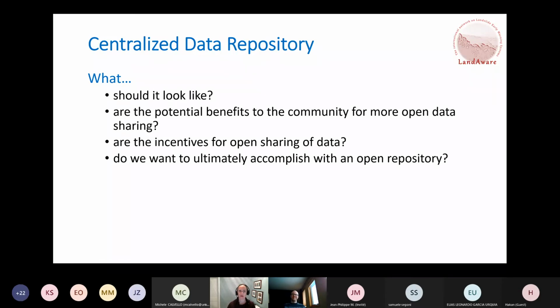And so just to go back, the first topic that we identified was data needs and opportunities, and really a review of what we're doing. The second, as we said, was benchmark data sets. And then the third component is this concept of a central data repository. But I think that's a pretty amorphous idea right now, and it's one that we really want to work with you all on to figure out how to hone it.